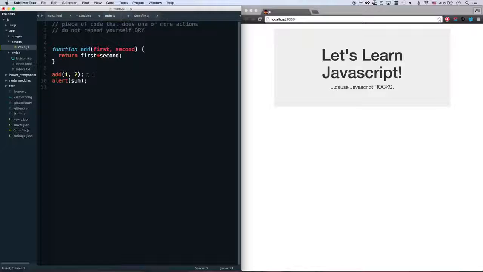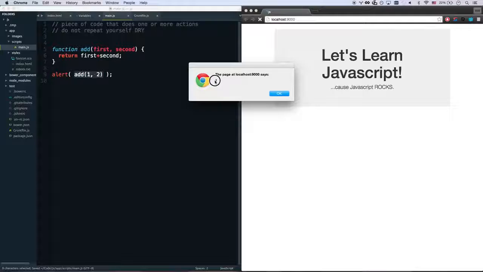Another way that you can do this with a little bit less code is I could just alert add 1 and 2. So it's going to run this first because this is an inner function. JavaScript is going to know I have to run this in order to know what to give to alert. Whatever this returns, I'm going to pass into my alert function as the value. So this will do the exact same thing. It's going to run add 1 and 2, which returns 3. And then as far as JavaScript is concerned, it's just going to alert that returned value. So I'm going to save that. You see it alerts 3.